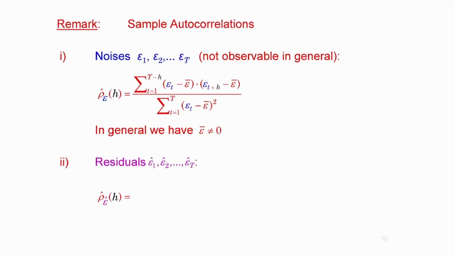Now, when it comes to residuals, the sample of residuals, this is different because the mean of the residuals is equal to 0 if the regression from which the residuals were estimated contains a constant. It usually does because nobody drops the constant, but there are exceptions. But if it has a constant, then the mean of that is going to be 0. So that is different. These are the estimated versions of the noises. So noises and residuals are not the same, and I want you to be aware of that. Residuals, again, are the estimates of the noises, but they're not necessarily equal.